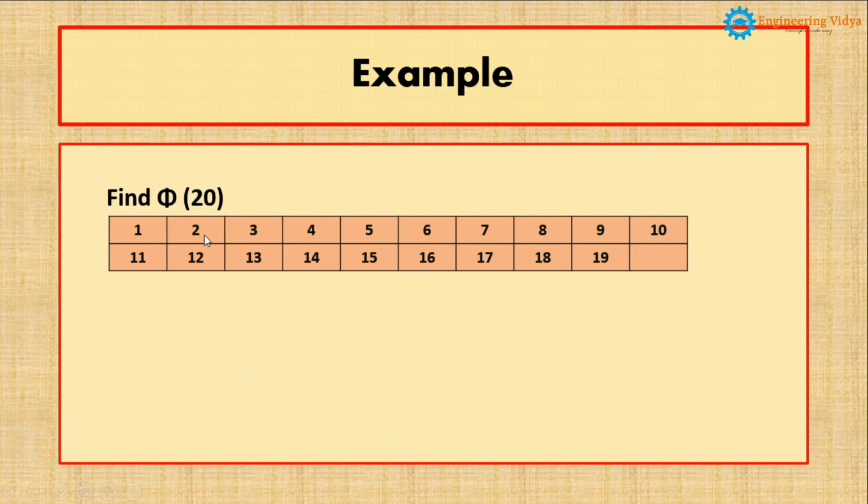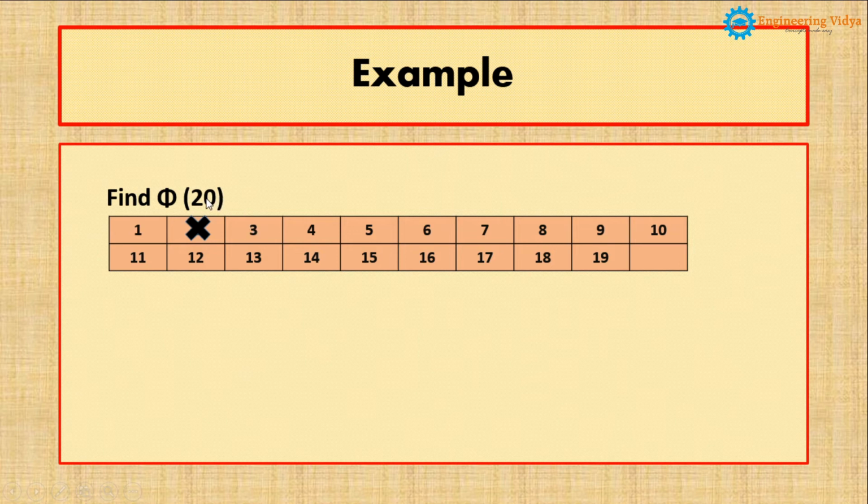Two numbers are said to be relatively prime if they are not both divisible by any third number. Since 2 and 20 are both divisible by 2 itself, 2 can divide 2 and 2 can divide 20. Hence we can say 2 is not relatively prime to 20, so it will be discarded. Now check for 3. For 3 and 20, do we have any number that can divide 3 as well as 20? No, right?